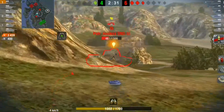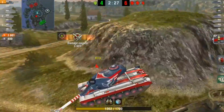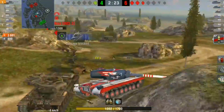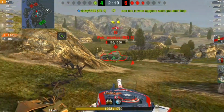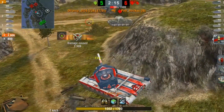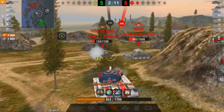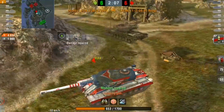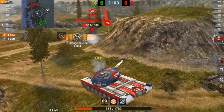The IS is going to flank round. He needs to turn, because as I said, the armor isn't great, and he manages to get that bounce. Now he's going to back up. He's going to try and use this tank as protection. He's going to reload before the IS, and he's going to take him out. Now he does kind of get stuck here, which means he can't reverse, and it means he's taken a shot, and he's going to decide to take out the Rudy instead of going for the Louver, which is the right decision, because that's one less gun.